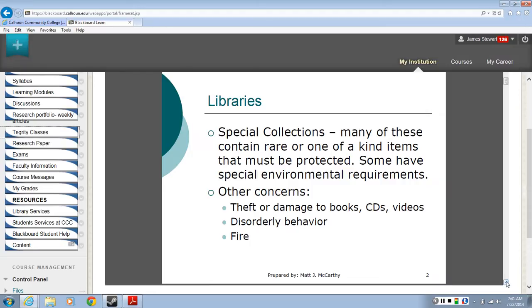You also have to keep in mind that libraries are filled with paper. Paper is combustible. Libraries are filled with old paper usually, which is even more combustible, and so you have to always be on guard for fire security, to make sure that somebody's not smoking where they don't need to be, or doing something that could possibly start a fire that could spread through the whole building. And if you've ever seen a library burn, they go up really quick, and honestly, usually there's not a lot that can be saved, because those old books just burn.